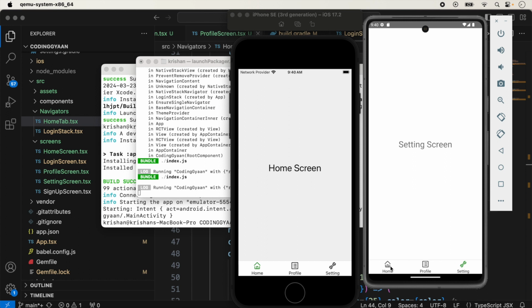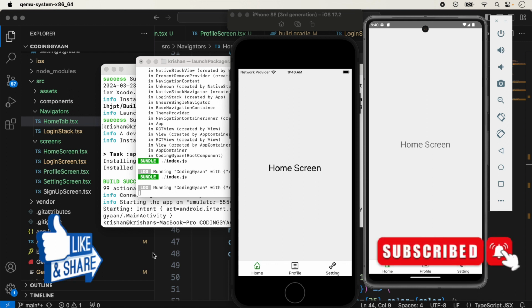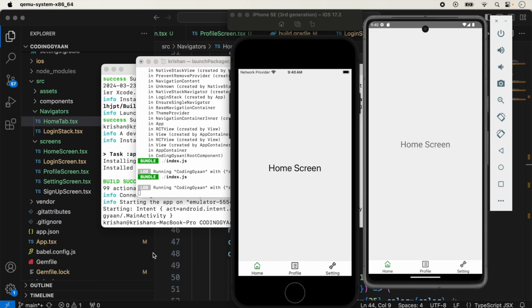In this video I would like to show you how we use the tab bar in our React Native application. If you did not watch my previous video on how we add the React Native vector icons, I have given the link in the description box. You can watch my previous video of the vector icon setup, because in this video we will use the vector icons and tab bars both.